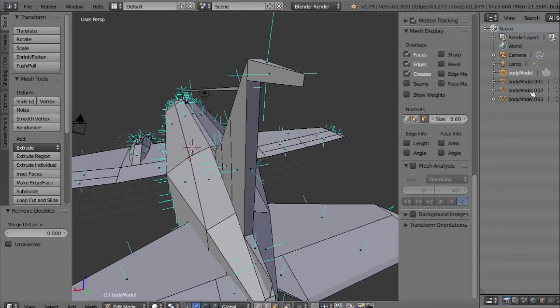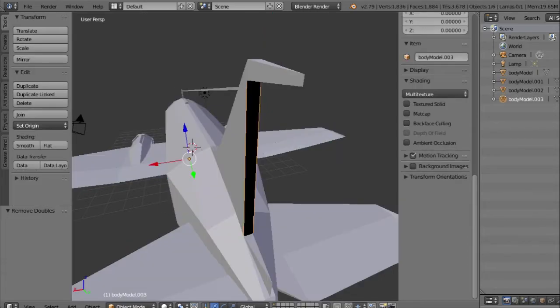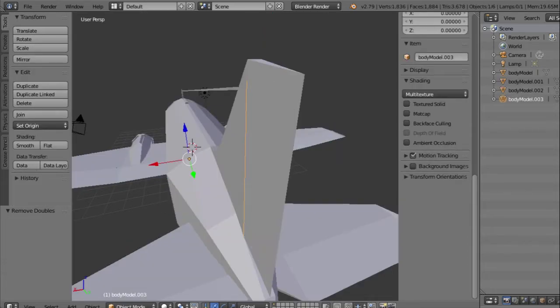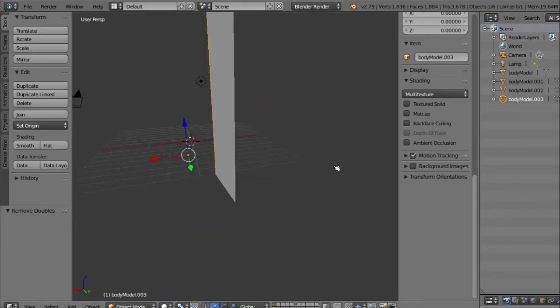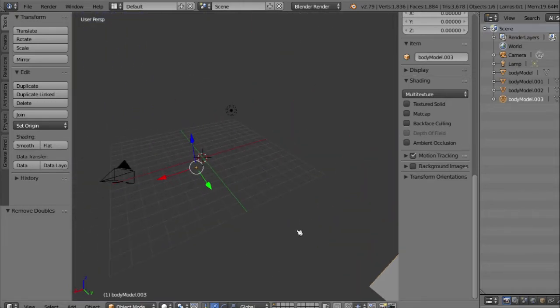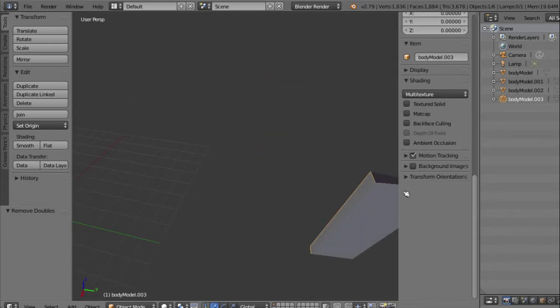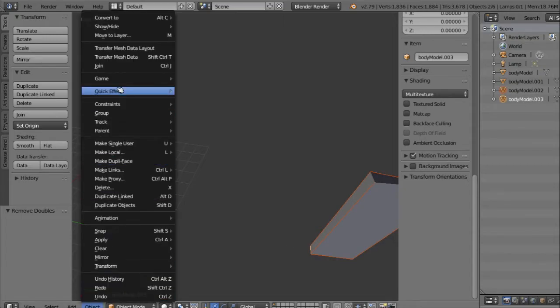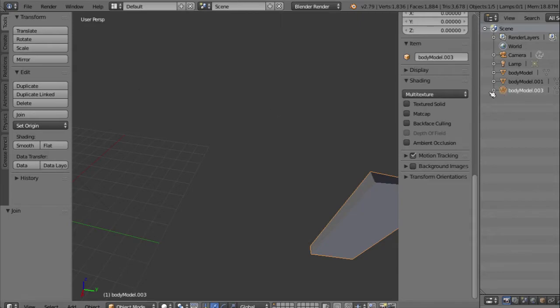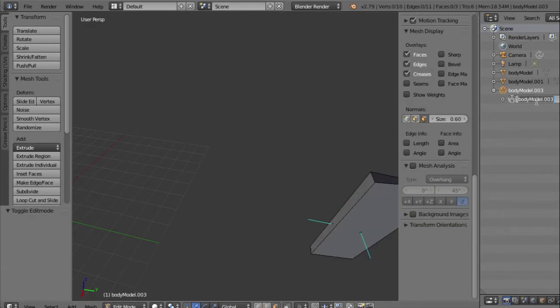So there we go. So this and this were the rudder, so I can make them visible again. And if I turn the body model off, you see you have a nice rudder right here. And because I took the other parts for him, I've got a backing here. So anyways, I'm going to take these to object join, and I'm going to call him $rudder. There we go. And change it here too.